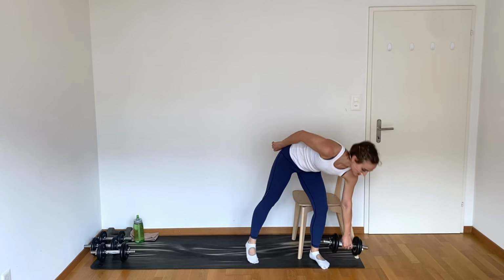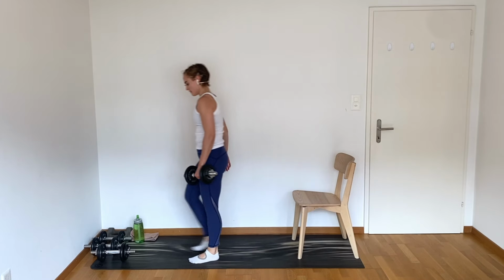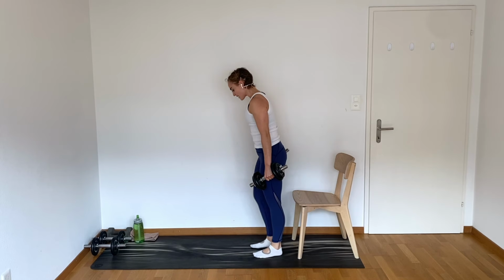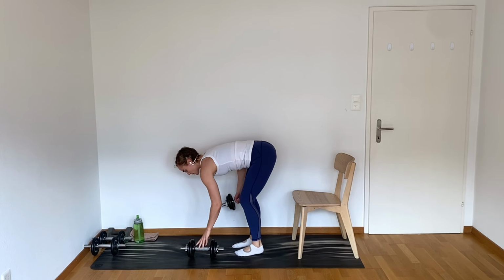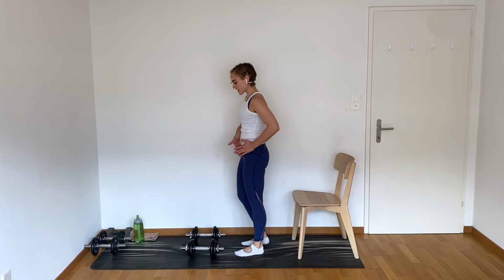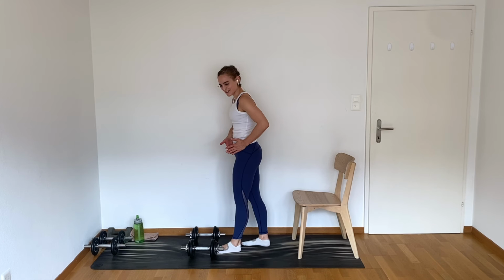I want you to grab the weights that you're planning on using. I'm gonna go heavy, see what I can do here. All right, and you're gonna put them about a yard or a meter ahead of your chair. And we're gonna start with that right leg forward today, okay? So right leg is gonna be the focus first, just like we did in the first circuit.